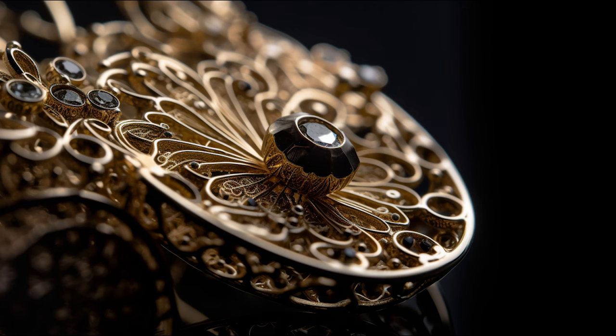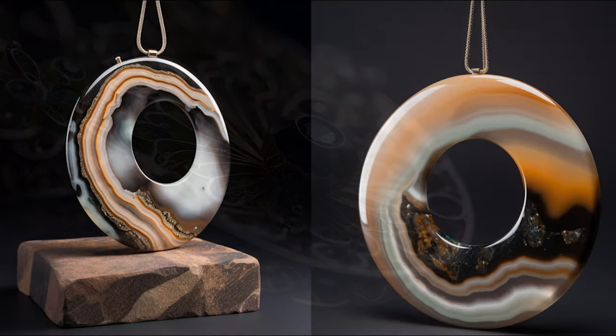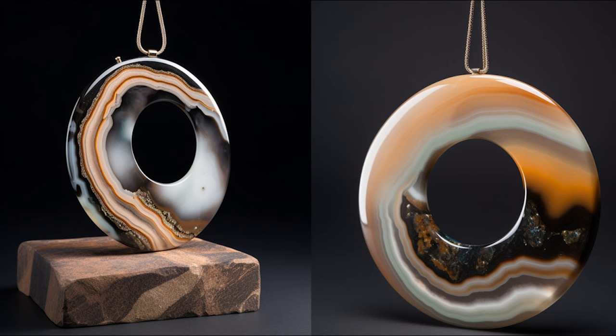Another exciting development in this space is the adaptation of hollow wear concepts in jewellery design. Hollow wear, typically used to describe objects such as bowls or vases in silversmithing, involves creating forms that are often voluminous and three dimensional. Transferring these concepts to jewellery design has resulted in innovative pieces that combine volumetric design principles with the wearable nature of jewellery, creating a new dimension in the way we perceive and interact with personal adornments.